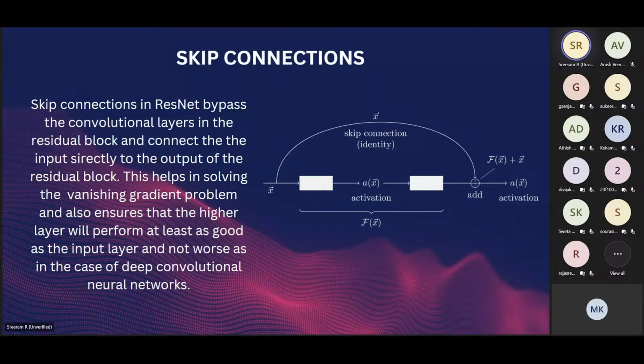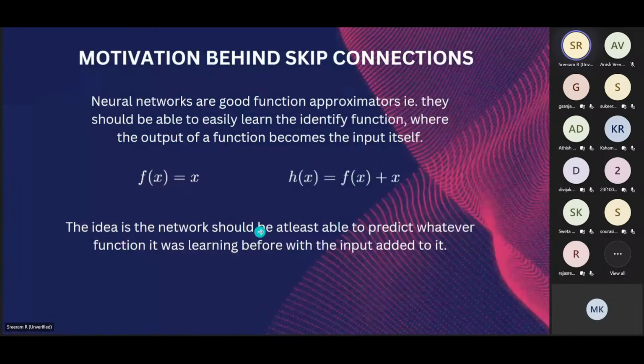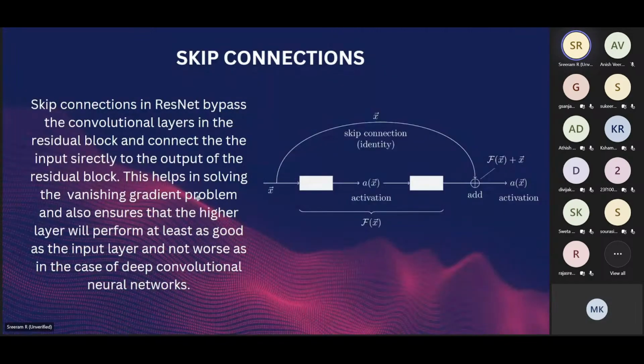Basically, neural networks, since they're good function approximators, are very good at learning identity mapping. What do you mean by identity mapping? Just f of x equal to x. That's all. And the operation that you're doing when you add is adding. That's why I always emphasize adding. That's nothing more than that. I hope you guys understood what skip connections are in a better way.